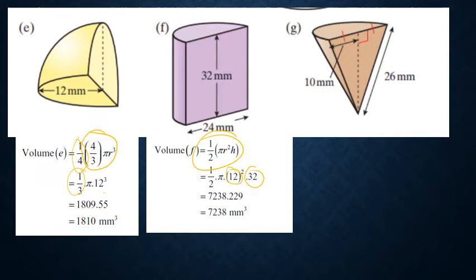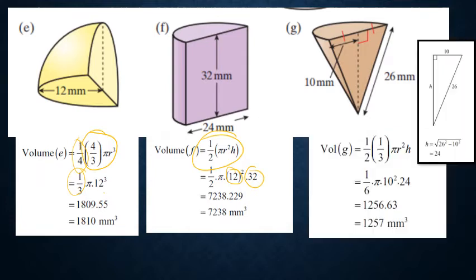For part G, we have half a cone. Again, we've been given the slant. We've been given the radius, but we haven't been given the vertical height, so you're going to need to work that out. So if you take this here, I'll try highlight it in red here. So we're looking at that in terms of a right angle over here, and you end up with the vertical height of 24 when you use Pythagoras theorem. So we have half our cone, so we have half our volume for the cone. Subbing in our radius of 10 and our height of 24, we get 1,256.63, which rounds to 1,257 millimeters cubed.